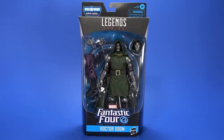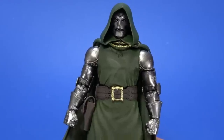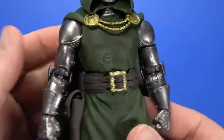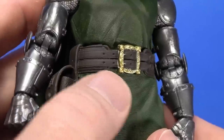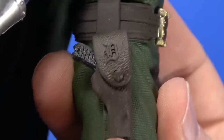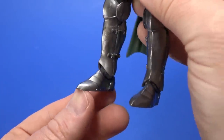And as far as carded figures go, let's finish it off with Doctor Doom. Oh my god. I cannot tell you how much I think this may be in my top five. I've only been messing with this for 30 minutes to an hour or so — it is damn amazing. First up, the sculpt work. The texture on the tunic, the little details on the belt, the ornate look to the buckle, and then this strap coming across the front of the cape. Look at the D engraved on the holster flap. The overall look I think is inspired by the old Sideshow statue — I remember seeing that at San Diego Comic-Con thinking, man, that's a badass look for Doom.